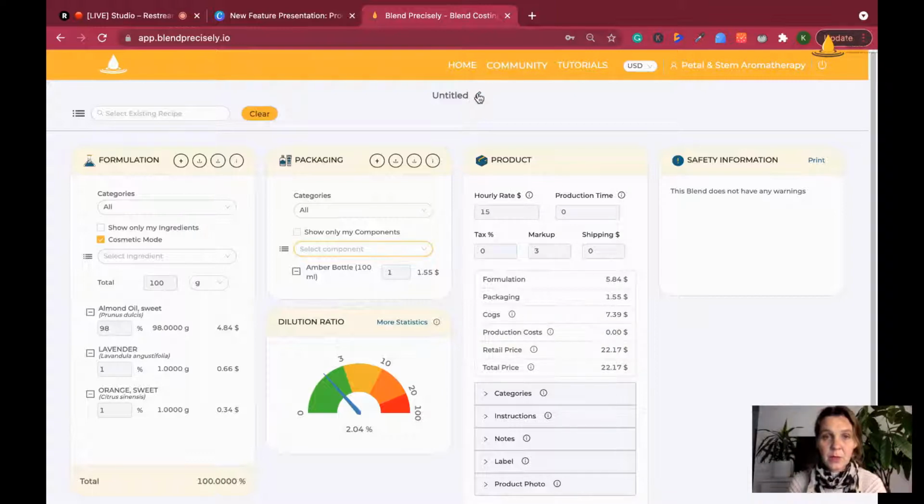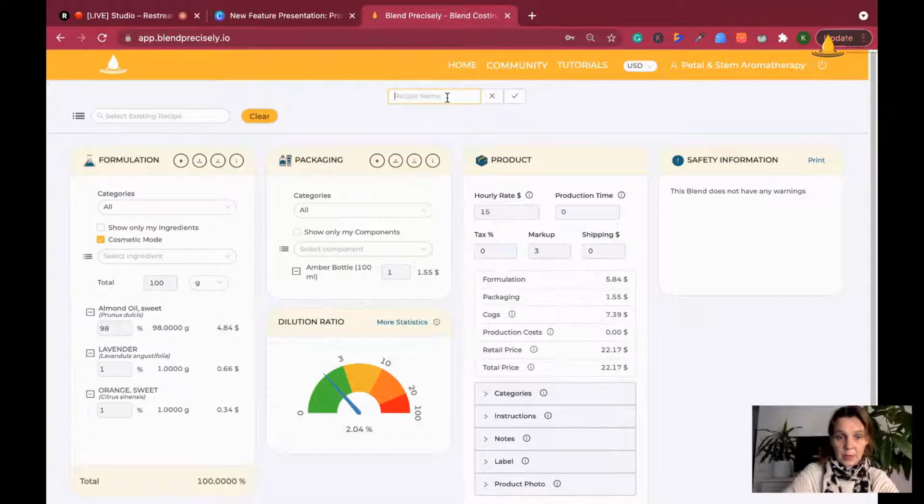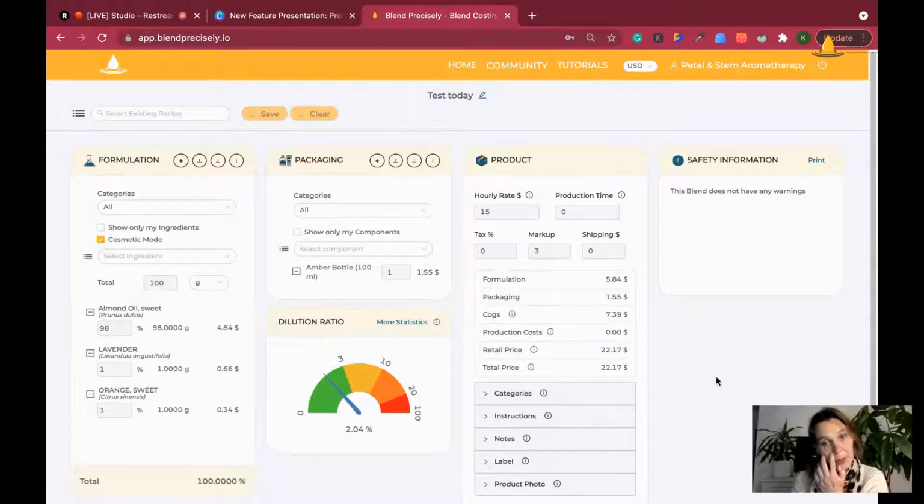Let me just save this one as a test. And then the retail price with a markup right now of 3, so it's basically $7.39 times 3 is $22.17.